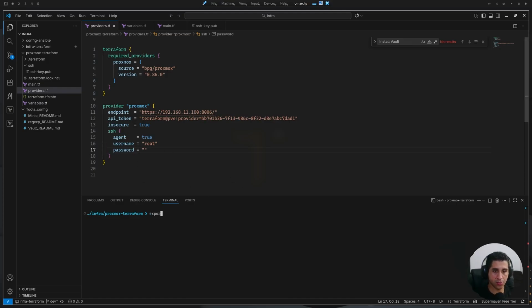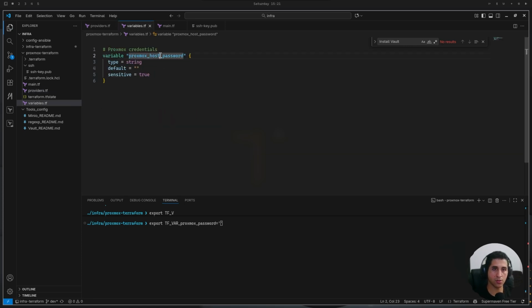I did export TF_VAR_proxmox_password, and I just did equals and then put my password. So here if I do var dot, not var dot proxmox, no, just proxmox password. I think I named it that way. So let me go back to variables and do proxmox password.